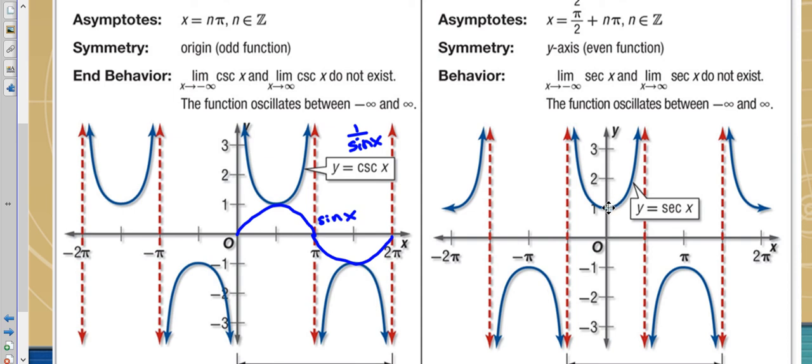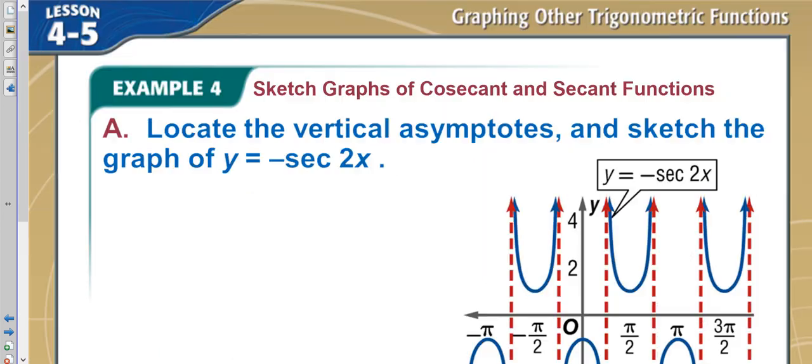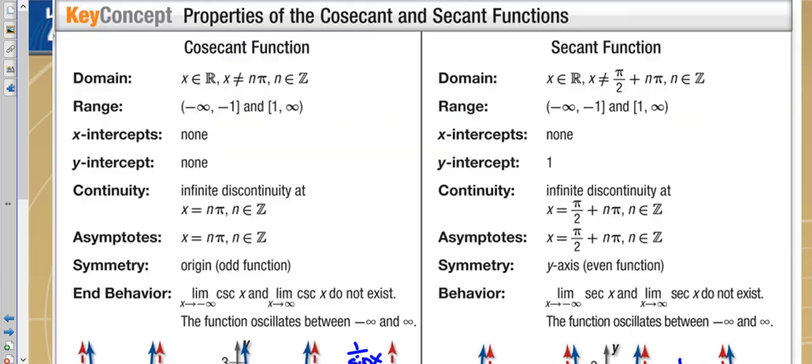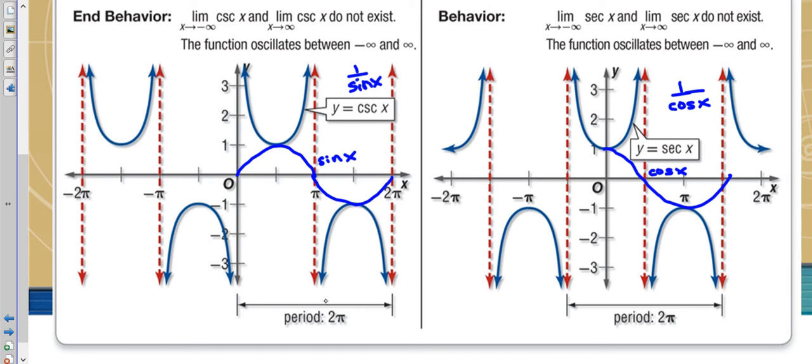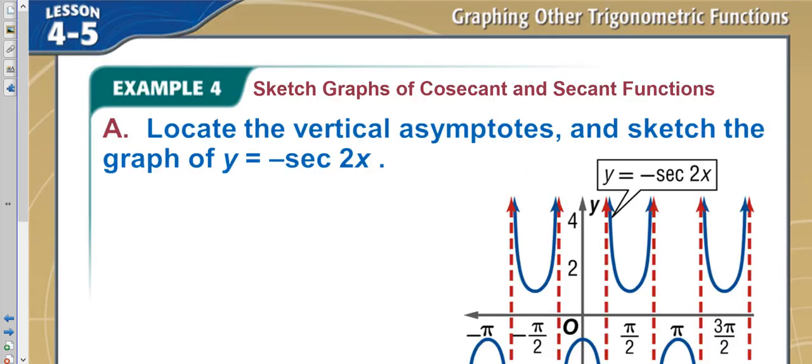This would be the same, but it would be with cosine. Cosine starts up here, it goes through, it would hit down here, come up. This would be the cosine curve because secant is the same thing as 1 over cosine. They're reciprocals of one another. So that's how these work. You might notice that this has origin symmetry. They're flipping diagonally. This is split even, it's down the center, so that's even symmetry. And I didn't point out the period on these is now 2 pi again, just like they were last lesson.